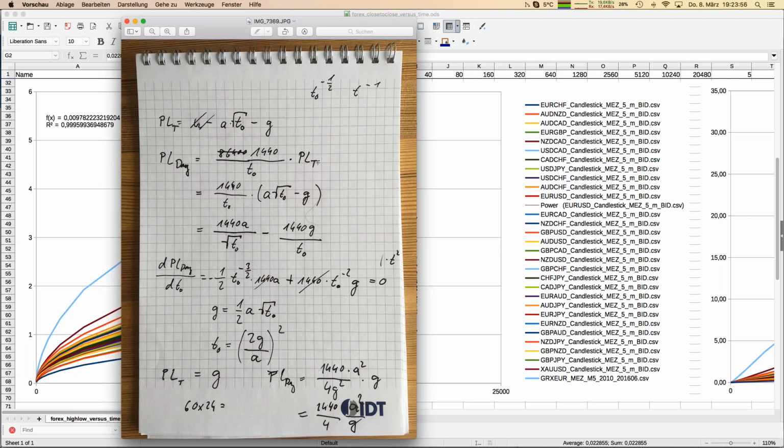Since we want to calculate the profit per day, we have to multiply this by the profit of a single trade. Good. So now we can insert that equation, the profit of a single trade, into this equation. So we put it here, and you see the result here. And if we multiply, then we finally have this as the profit per day, assuming that we are always in the right direction.